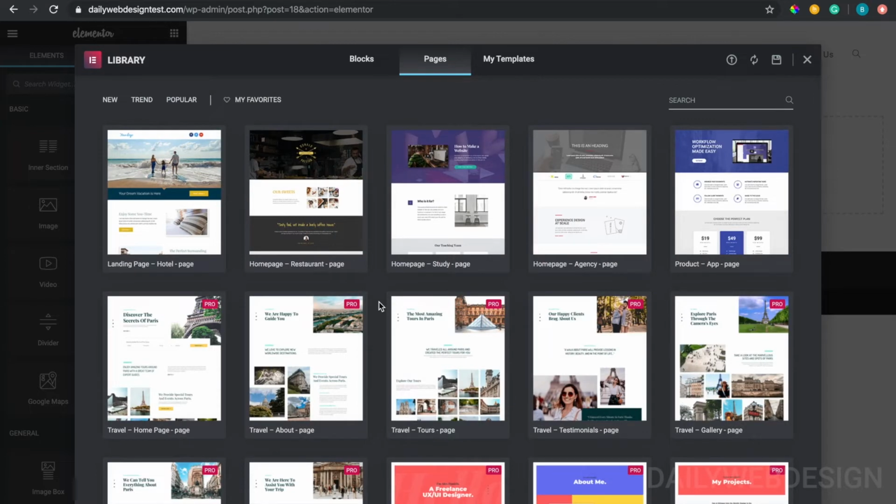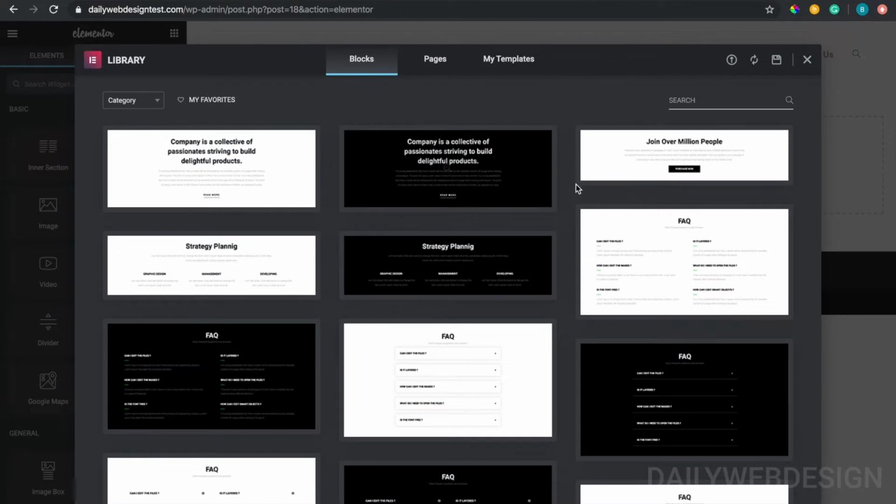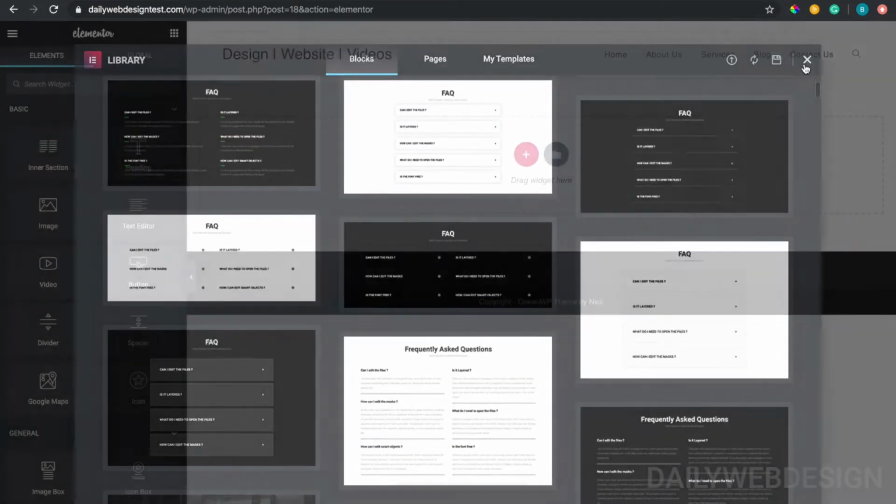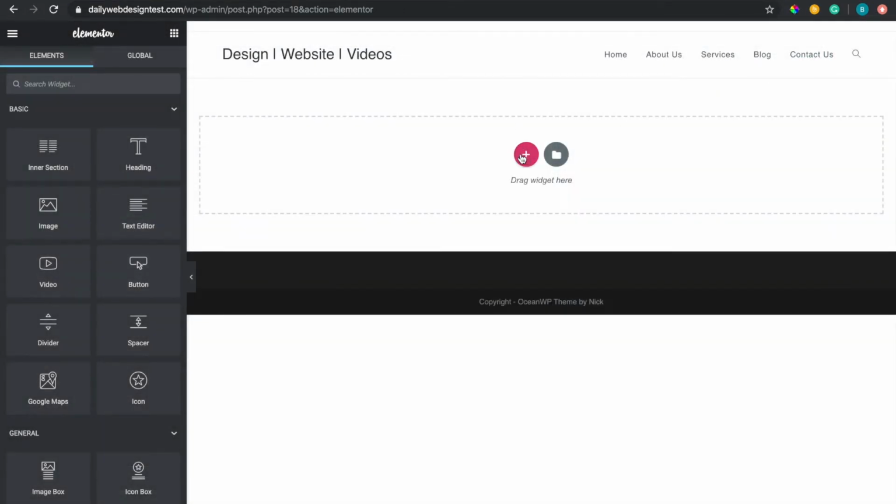However, I want to show you from scratch all the little tiny widgets and plugins you can use, because that way if you have a different style or design you want to create, then you can go out with that. And then also the blocks are very helpful as well. And let me just start off from scratch and going from just dragging and dropping.